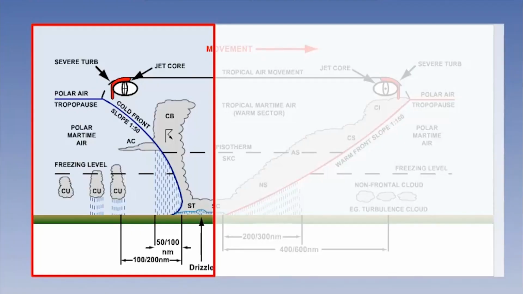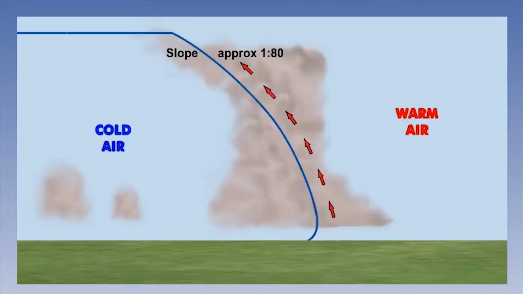The next main weather of the polar front depression is the cold front. We stated earlier that at the cold front we have cold air undercutting warm air. The warm air is being forced to rise over and above cooler, denser air. As this warm air rises along the front, the temperature will drop because of adiabatic cooling. This may cool the air to the dew point and condensation will occur. As a result, clouds will form along the front.